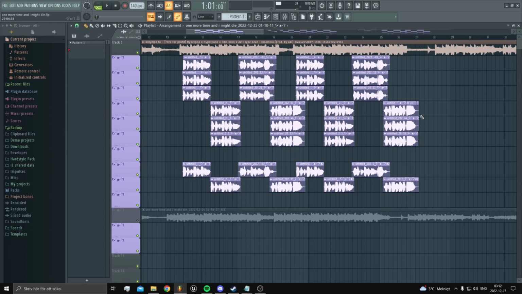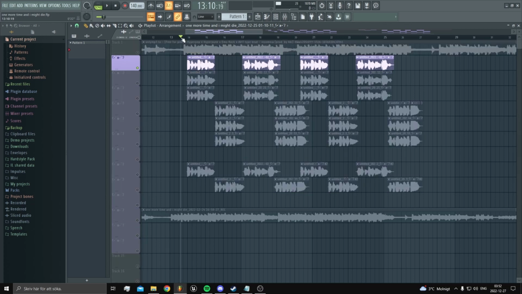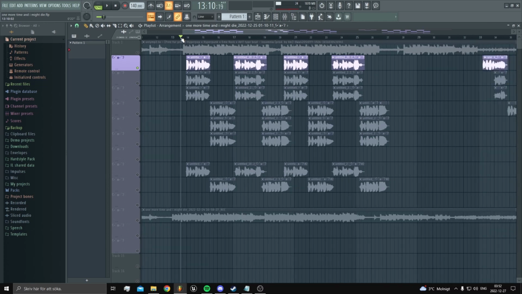So in my case I have 4 layers. I have one main which is centered, which is this one, and one that is panned to the left, which is this one, and one that is panned to the right. I also have this choir layer, which I'll go into more detail later on. So this first layer is a preset I'm using from Yona, which I mentioned earlier, and I've barely tweaked it, and it sounds like this.